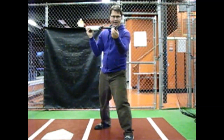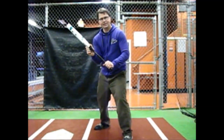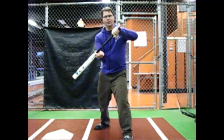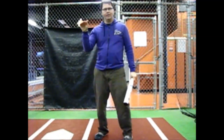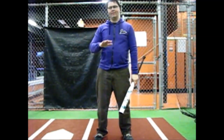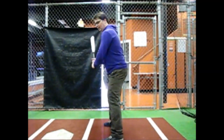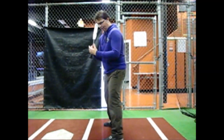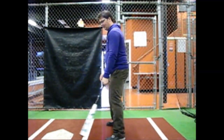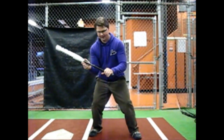Now, whichever way you end up using with your lower body, from the waist up, we're all going to be about the same. So that if we square, we're going to have the barrel of the bat higher than the handle of the bat. And this allows us a better chance to bunt the ball on the ground. We don't want it level. We definitely don't want the barrel lower than the handle. We're trying to get that ball onto the ground as quickly as we possibly can. You never want to try to have a bunt travel very far in the air.